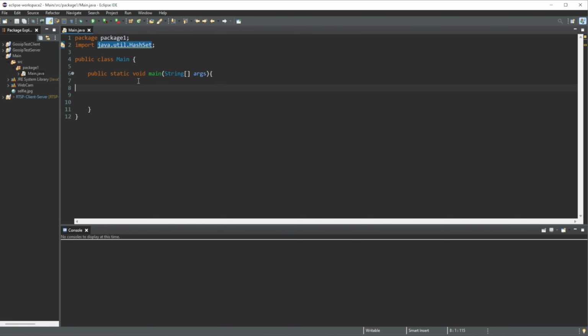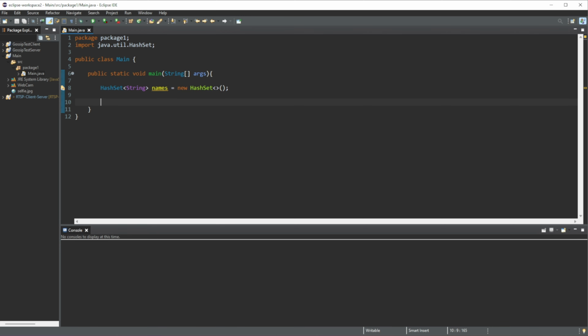Now when that's imported, we can now create an object. Let's say, so we'll do a hash set, and then to start off, we'll do a string for now. So put in string, and then we'll just put in some names, and then we'll do equal new hash set, and then we can close it off like this. Now we can also put in string in here, but it's not needed, it's not mandatory. So that's the first step. That's how we create our object or our hash set.